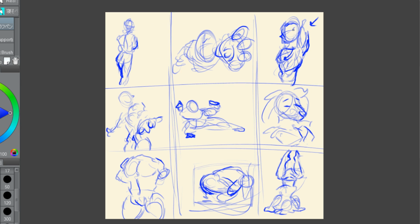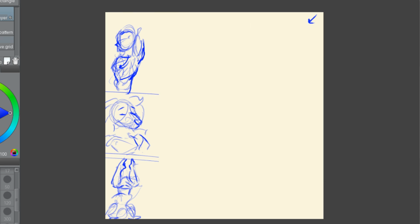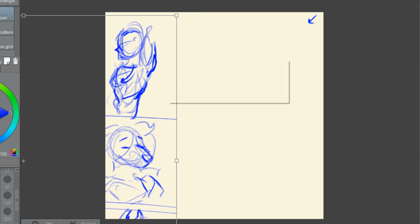I'm going to try to get as much as I can down in as little time as possible. I'm going to move this all the way over here, and I could probably even enlarge it a little bit so I can get a basic idea. This is already a gesture drawing, but I want to see what I can do as far as just getting something on the paper as quickly as possible.